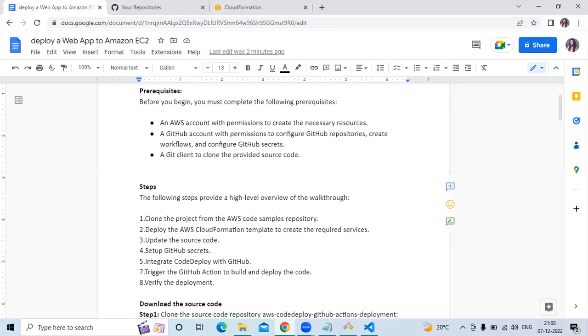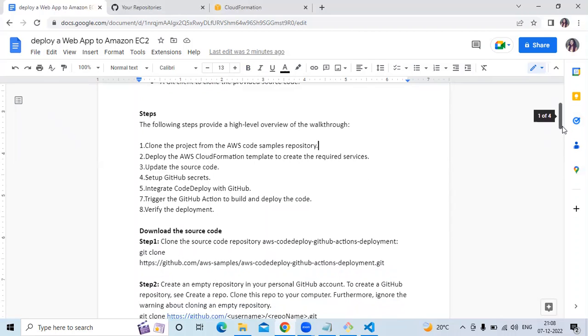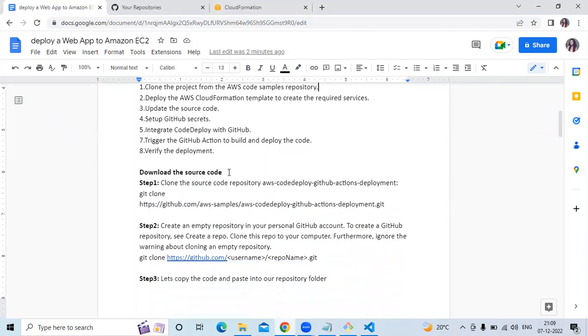So let's go to the first step, download the source code. As you can see here, first step, clone the source code repository, AWS CodeDeploy GitHub Action deployment. That's the repository that AWS provided.